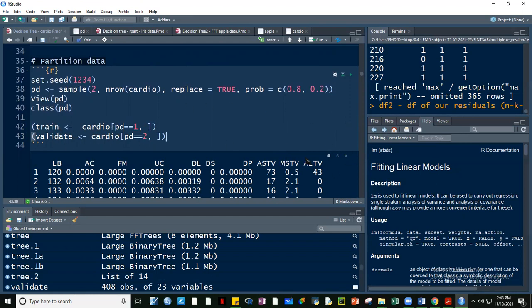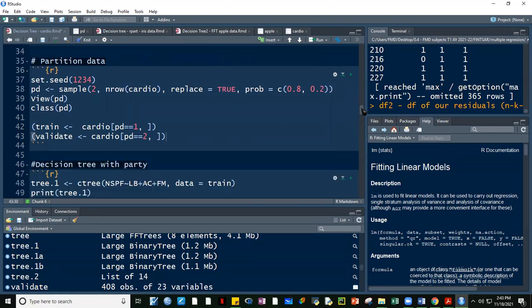If you don't really want to have it printed here, don't include the parentheses at the beginning and the end. Just maybe best to use view(train), view(validate) to create a data frame in a tab. Okay, thank you. All right, good.